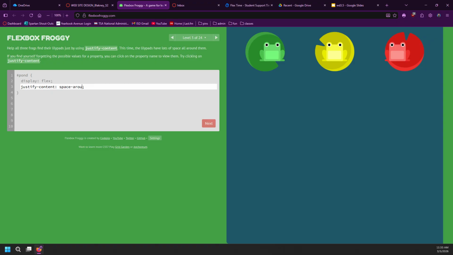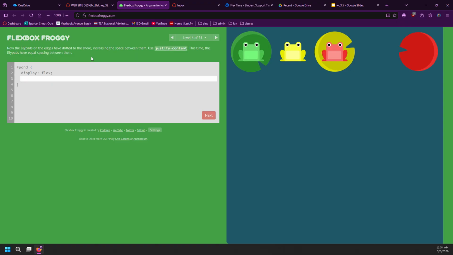So those are the first 3 levels. I want y'all to continue trying with the different values from justify-content and see how far you can get. Help each other out. Ask me for help. Ask me for assistance. This is a way for you to start seeing how the code that you're writing influences the flex children without having to do all the work yourself to set it up. Does that make sense?